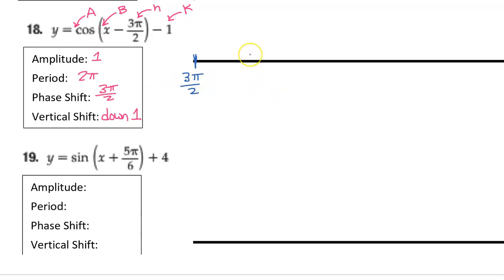Go ahead and put 4 more marks equally spaced. So 1, 2, 3, 4. I put 4 additional marks because each one represents a quarter of the period. So I should be able to label them by repeatedly adding a quarter of the period. Well, if the period is 2 pi, then a quarter of the period, QP, should be 2 pi divided by 4. This reduces down to pi over 2. So that's my quarter period.